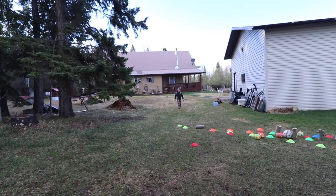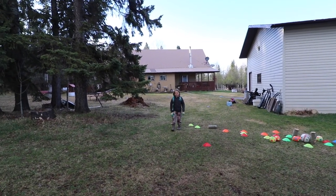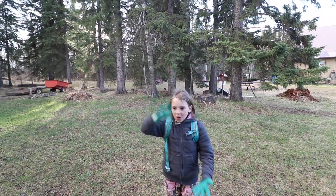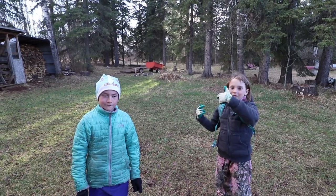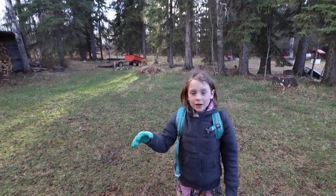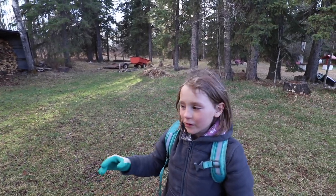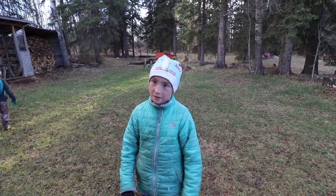Naomi, what's the backpack for? I am carrying a water bottle so that when we get to the spring, we can collect some of the fresh mountain water. The old owners stuck a tube into the slope, the side where there's a stream. There's a stream coming out, so there's water that comes out of the pipe, and it's kind of a hose. So I can put the water bottle that I brought under that hose of water, and I will get a full water bottle of nice water. And it's super fresh. It's some of the freshest water ever. It's amazing.